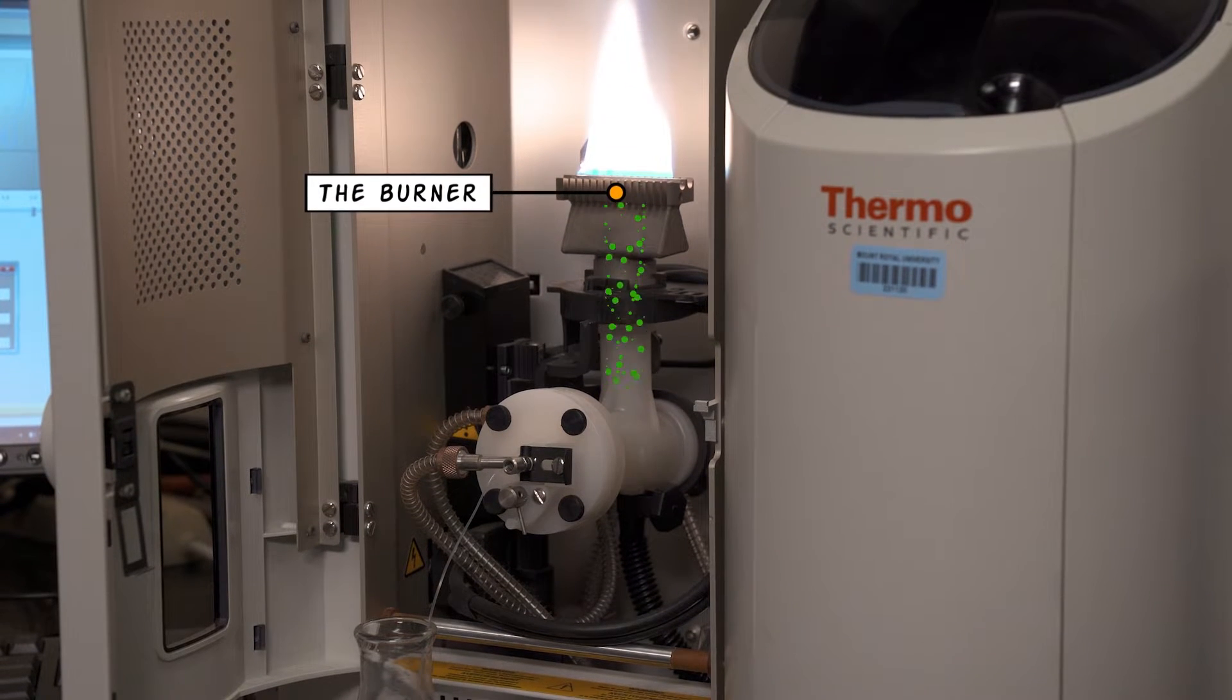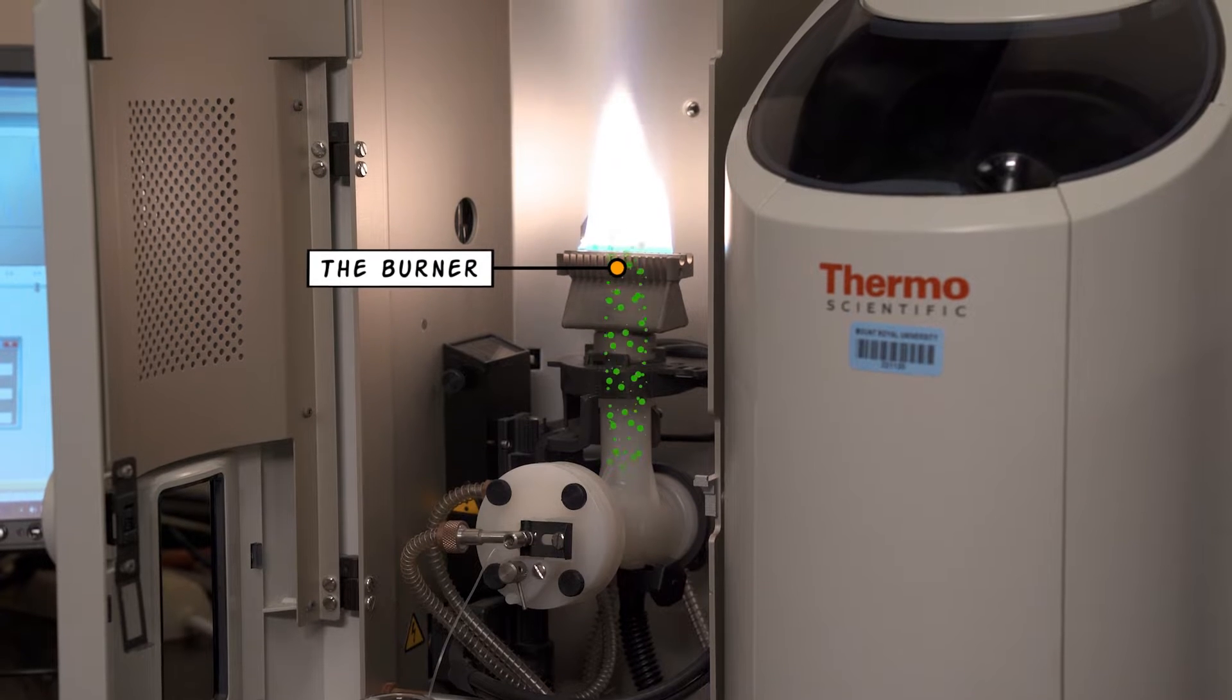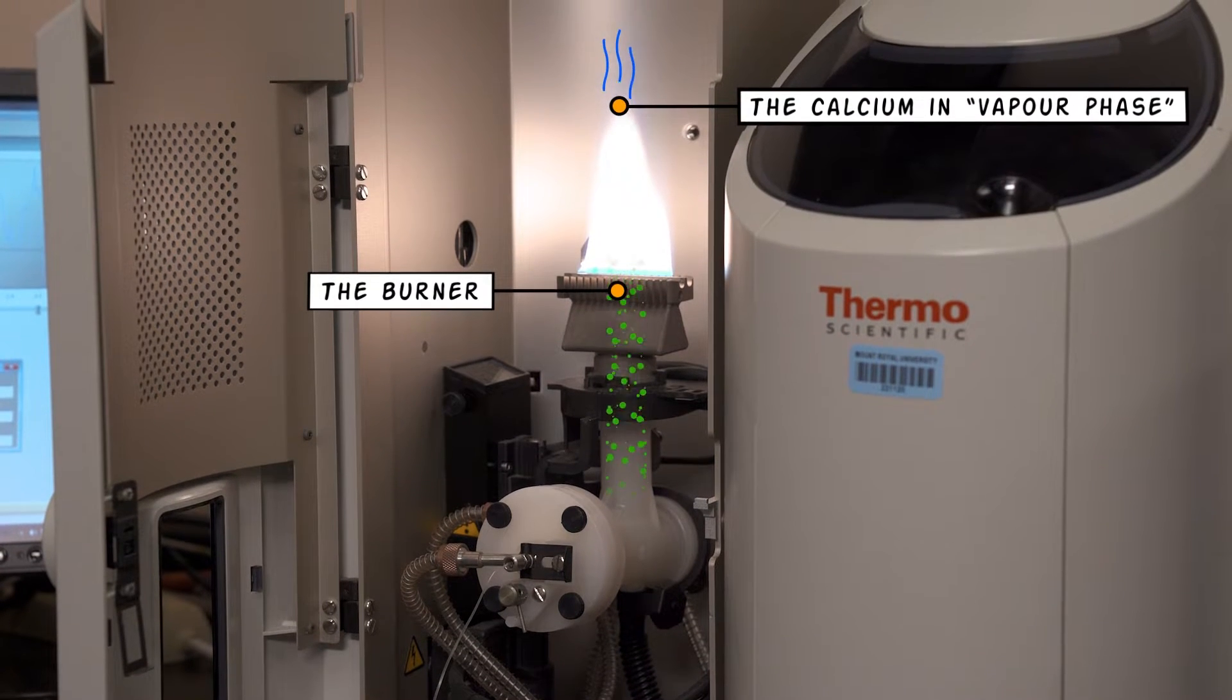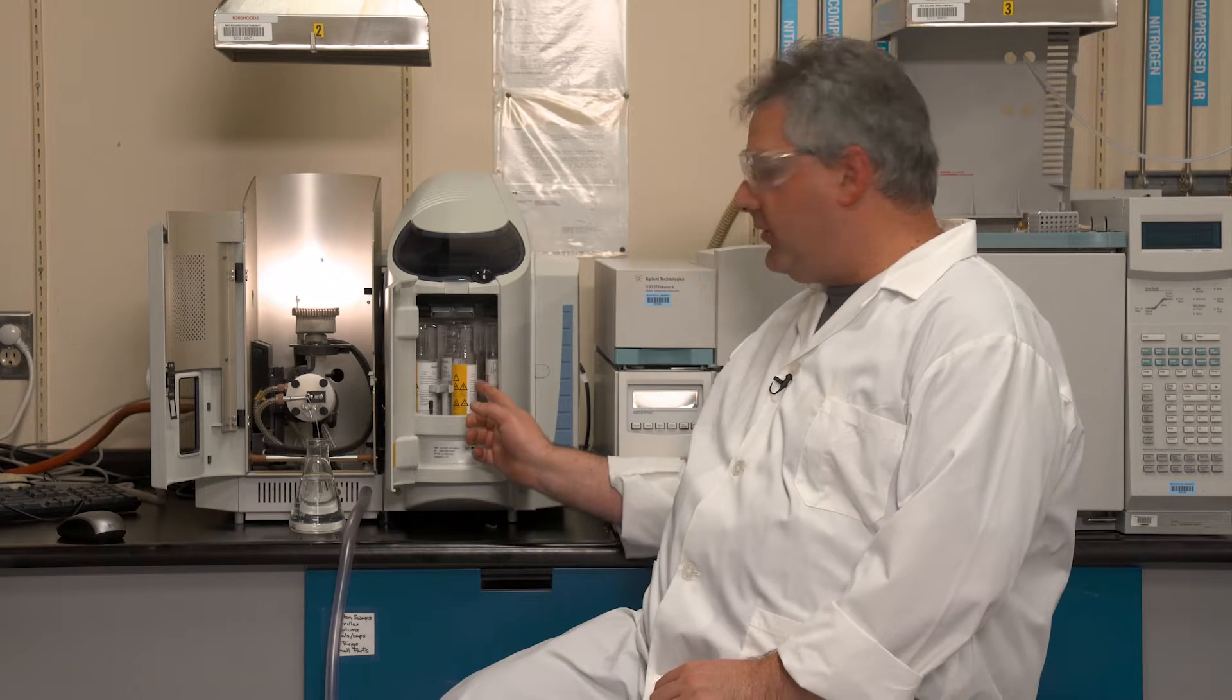Combustion of the sample begins when the mixture passes over the burner and is lit on fire by the flame, putting the calcium in the vapor phase. The sample is burned at a whopping 2300 to 2400 degrees Celsius, the same temperature used to weld metal. As a comparison, lava flows run at between 700 to 1200 degrees Celsius, so our water samples are being burned at twice the heat of a lava flow. The calcium vapor absorbs light from a lamp such as this one.